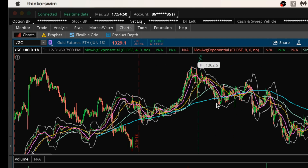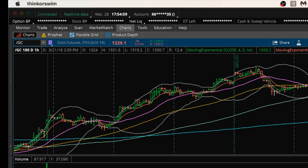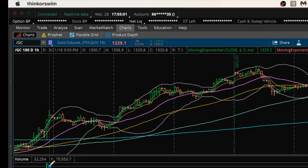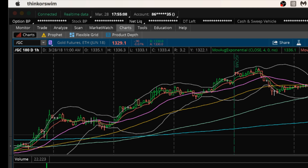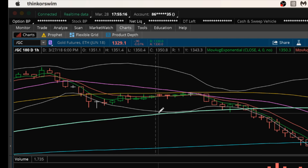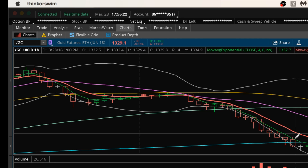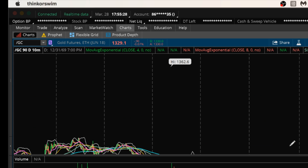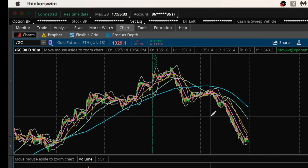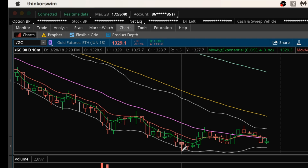When you look at this hourly bounce, it's going to come overnight so the volume is not going to be as big. The big volume on gold tends to come in once the markets open around 8 to 9 a.m. — mostly around 9 a.m. is when gold volume starts picking up. So we could easily cool off this RSI without much volume and then continue to dump. You've got to be really careful with this hourly RSI. You are playing against a trend, so you want to have stop losses in place for any type of oversold bounce play. High risk, high reward play based on the hourly RSI being so oversold and expecting some type of oversold bounce.